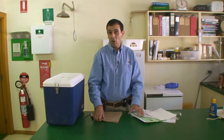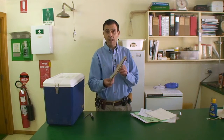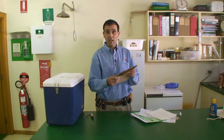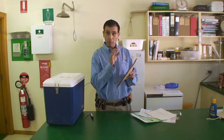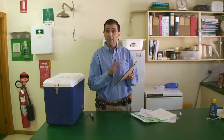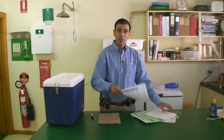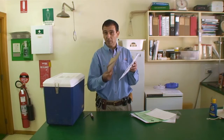Secondly, some labs may not give you kits and it's up to you just to get some plain brown paper bags. These are just the standard sandwich bags that you can buy from any supermarket. But if you use these bags, once again it's very important that you write the block name, the date and your name on these bags so when the labs get it, they won't lose it. More than likely with the labs that don't send you a kit, they will probably send you out a special form to fill out anyway and to send away with your leaf samples in the bag.